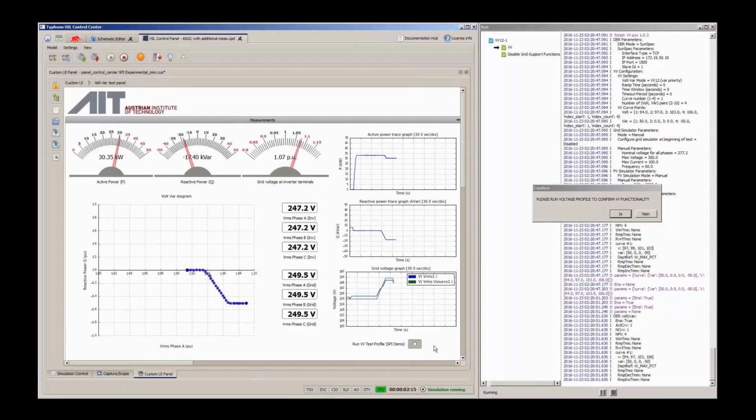And now you can see on the lower right-hand side the voltage being ramped down to test the response of the volt-var control at voltages below the nominal voltage. You can see the voltage is now already below nominal, and in the volt-var diagram you can see the response of the controller.